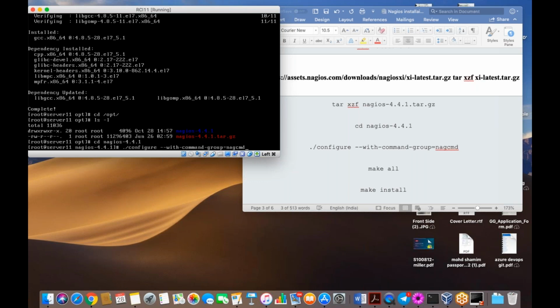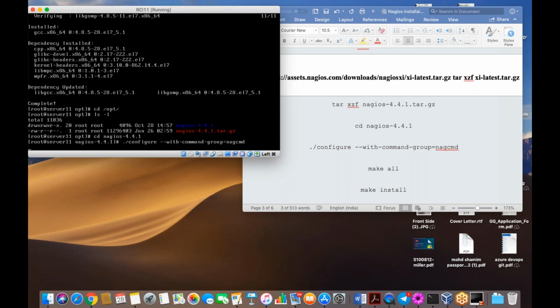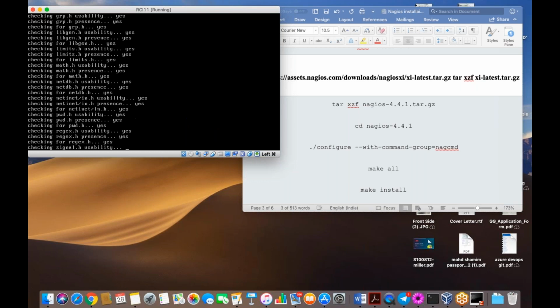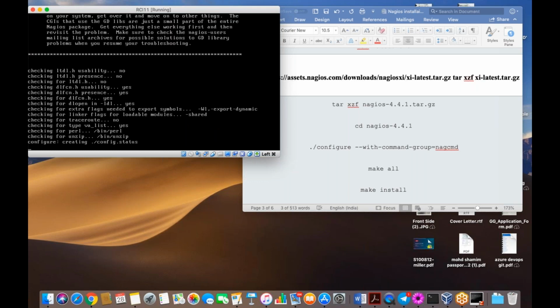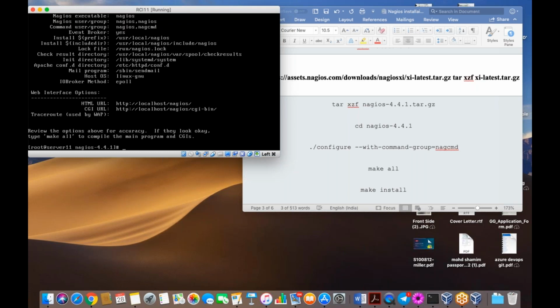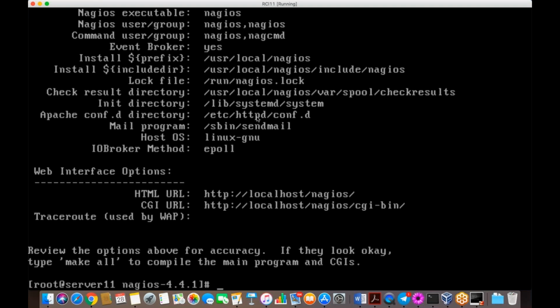Now it's getting started. So GCC, we don't have the compiler. That's why it's needed to make our life easier. So guys, you can see this gives you Nagios, everything in detail here, and HTTP on the local machine is set up properly.